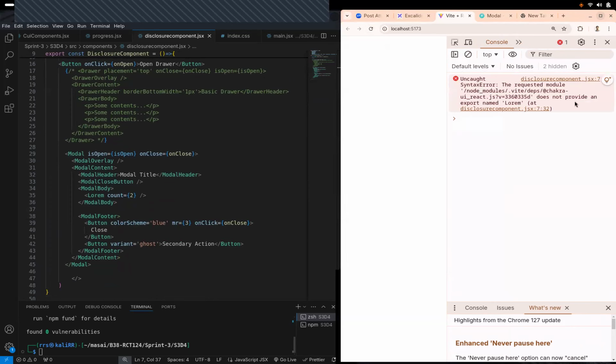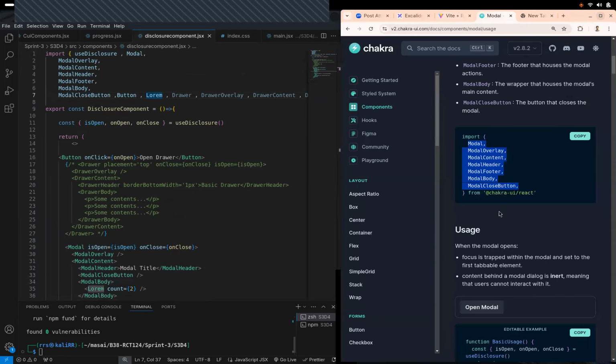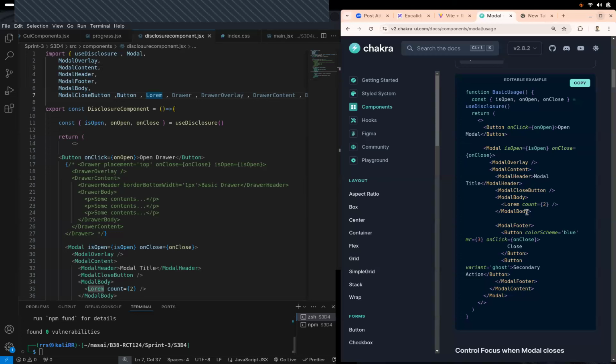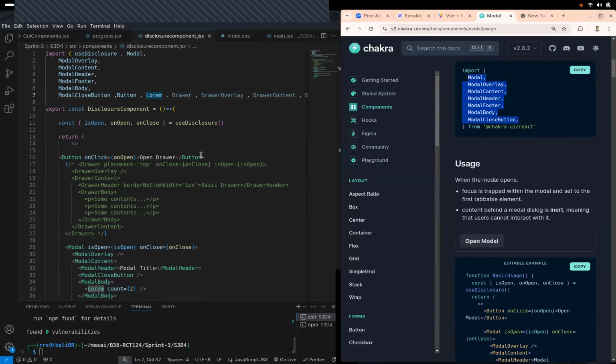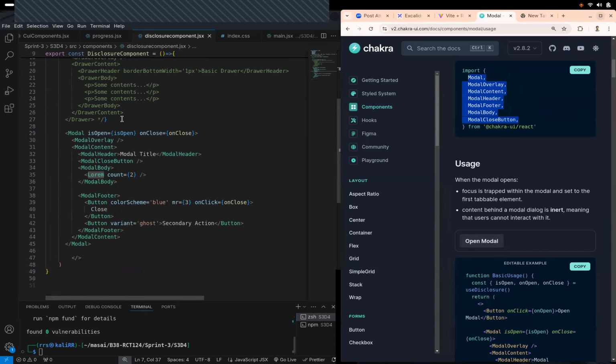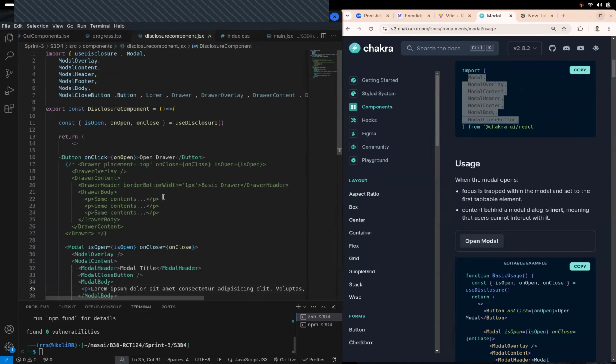Module does not provide an export named Lorem. Oh well. तो इन लोगों ने क्यों यूज कर लिया फिर नॉर्मल? अच्छा कोई नहीं, कोई नहीं. We can have a P over here and we can have that count. So P and we can have like lorem. Okay, that's fine. We have our own tools at disposal.